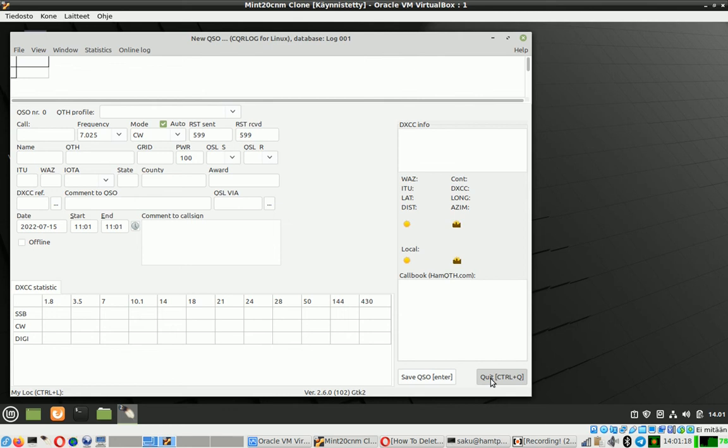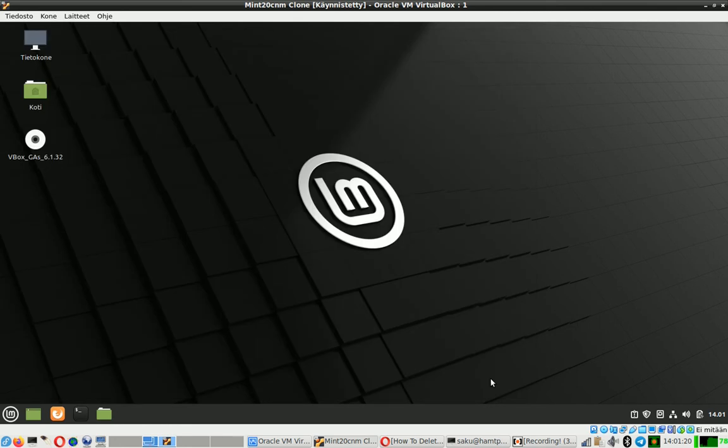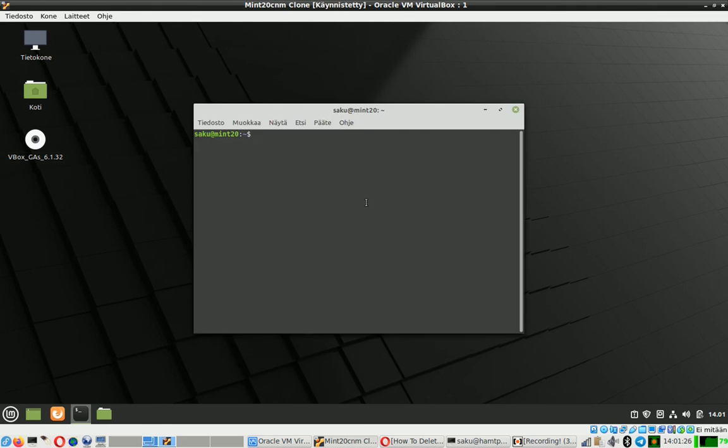We close the CQRLOG and open the command console, and when we first started the CQRLOG, it told that it had made a backup script for us, and it's in our home folder.